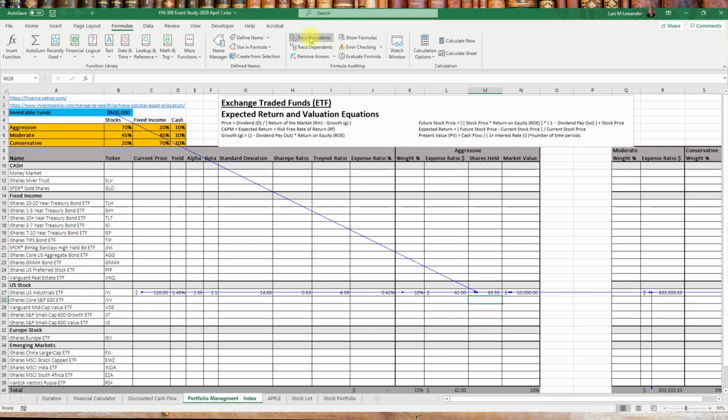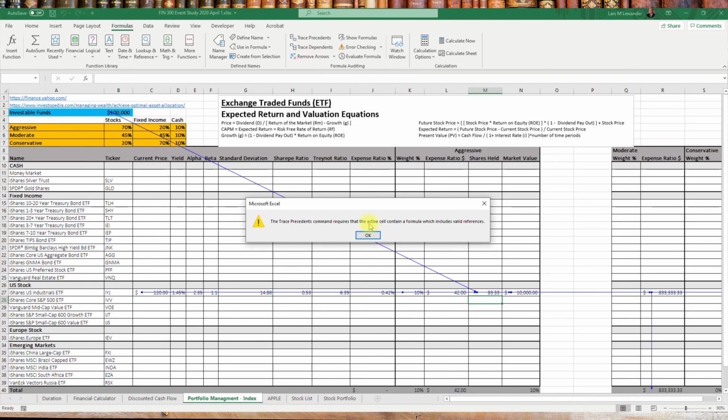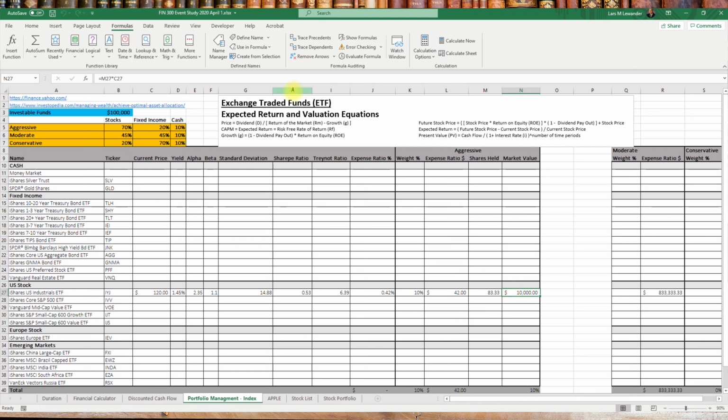So there we go, and that means that this number remains the same regardless of what I put in as a current price. Now the reason for that is that, I'll go slower, this number uses this number to create that number, which means that it's a function right here. Remove. And that's why templates are not always perfect. You have to modify this and try to learn how to troubleshoot.